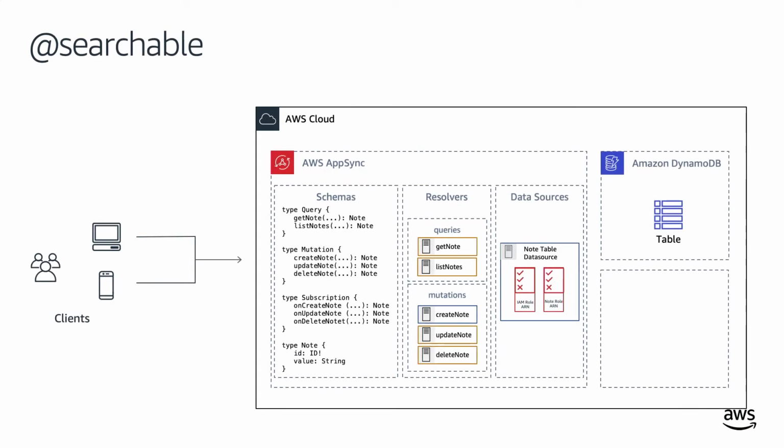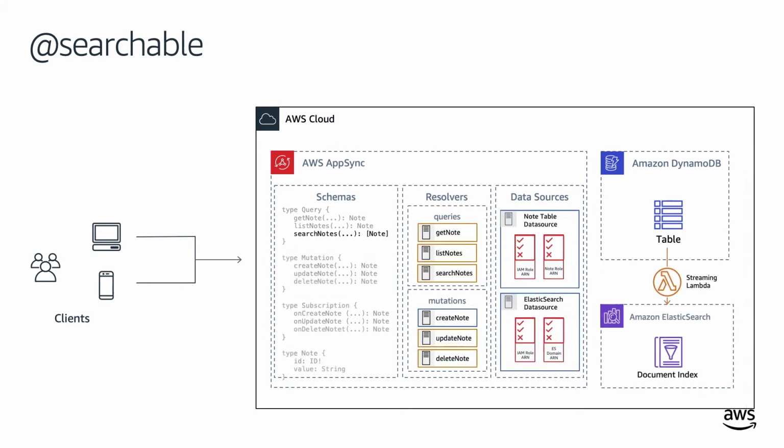But just to show you what it is building, if you just add that searchable keyword. So this is the situation where I left the previous demo. We have AppSync with the schema, the resolver, and the DynamoDB database. Just adding that little searchable keyword, it's creating an Elasticsearch cluster in the backend for you. First thing. Second thing, it's creating a Lambda function that will be activated every time you change something on DynamoDB.